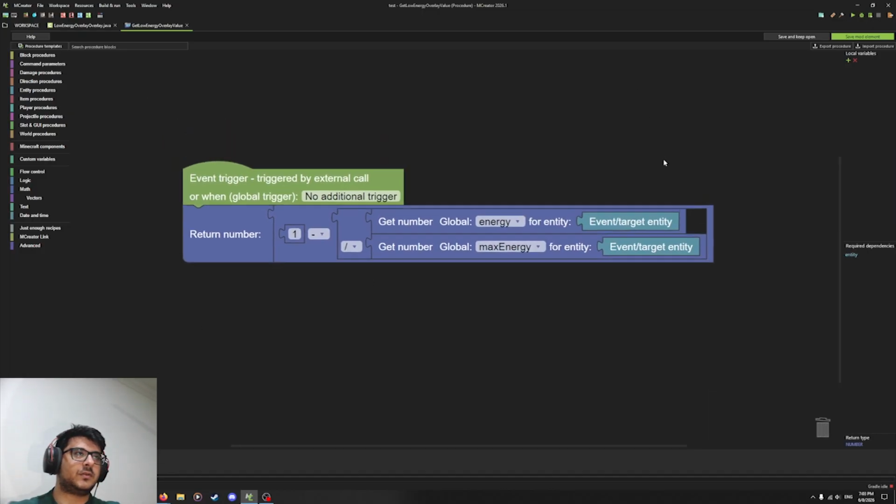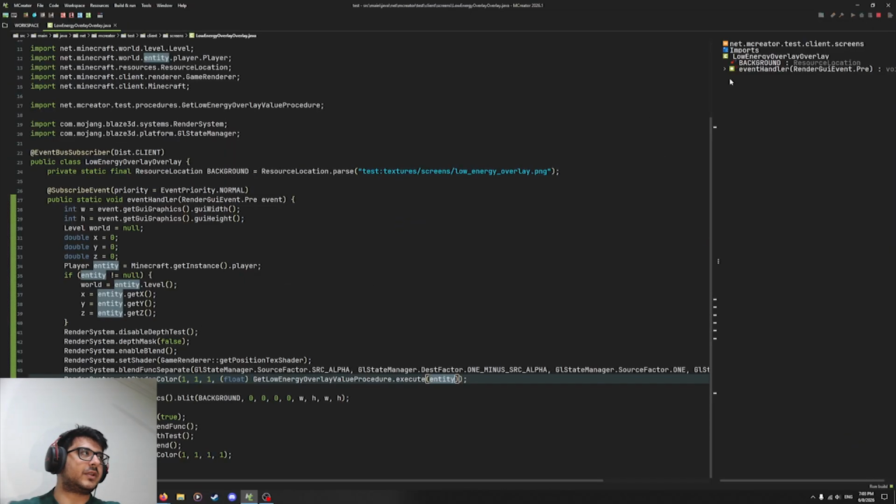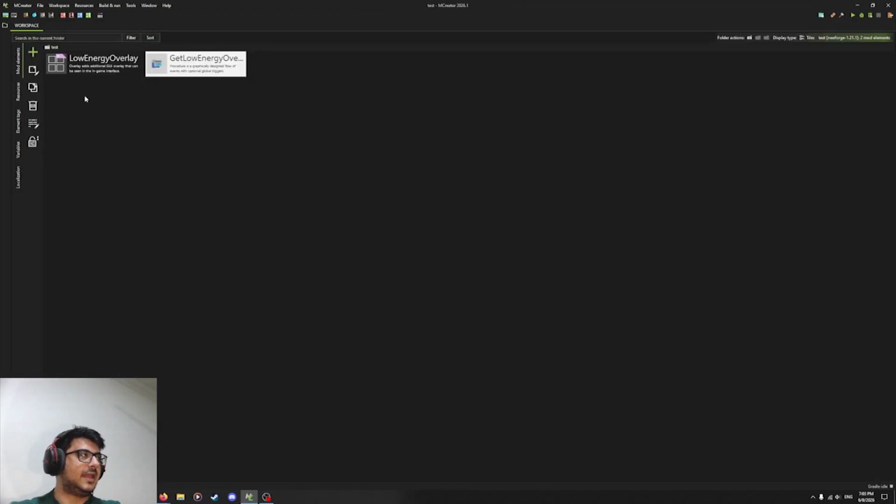Close the generate code viewer, and over here now, if I save and build, everything should work. See, I'm pressing Control B, nothing bad happens. Anyway, we need a way to control the actual energy right now.